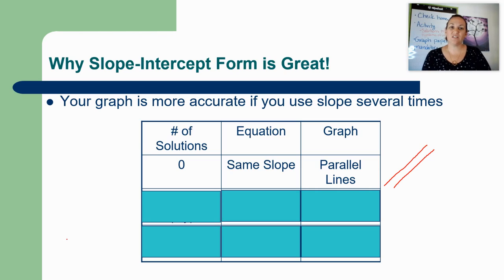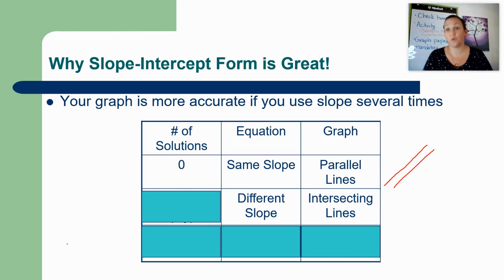If you put both equations into slope-intercept form and you notice that they have different slopes, it doesn't matter what they are. They could be opposite reciprocals, or they could just literally be two different numbers, 2 and -5, right? It doesn't matter. They could even be like 1 and -1. If the slopes are the teeniest, tiniest bit different, those lines are going to intersect. They're going to cross. It doesn't matter how they cross. It doesn't matter if they're perpendicular or not. They're going to touch. And that's what we're looking for, right? We're looking for a point of intersection.